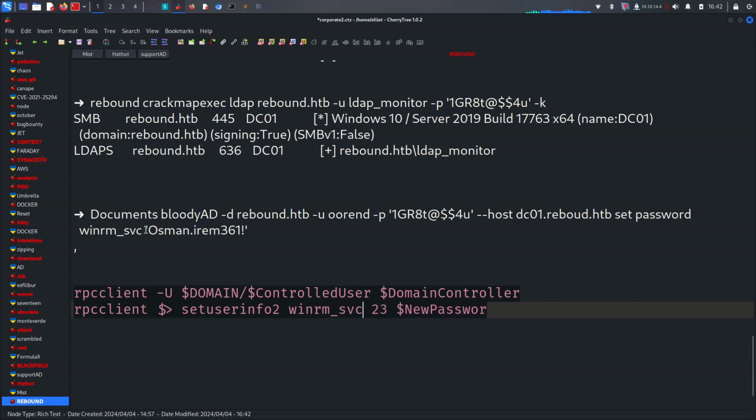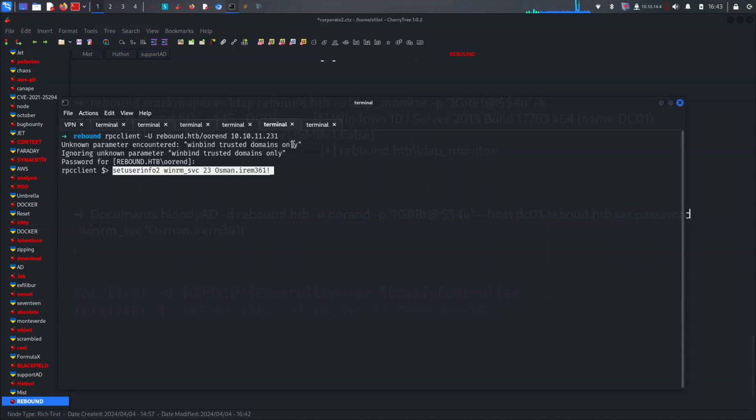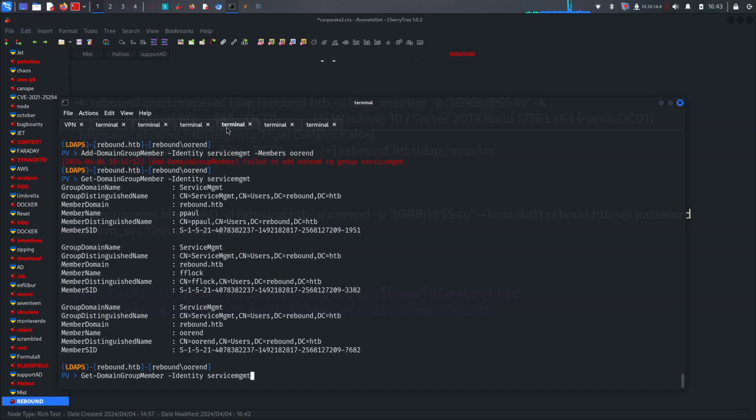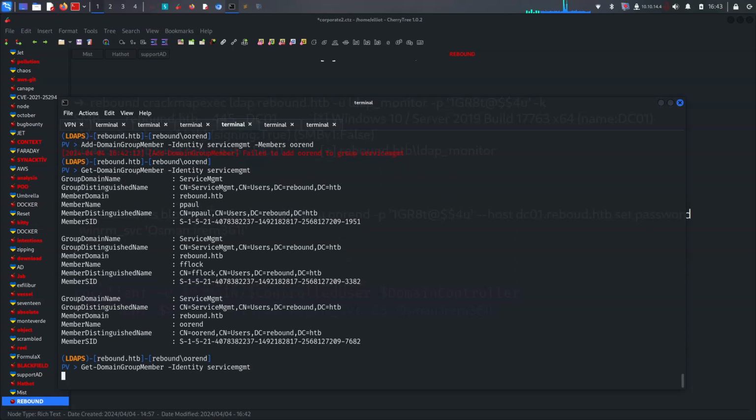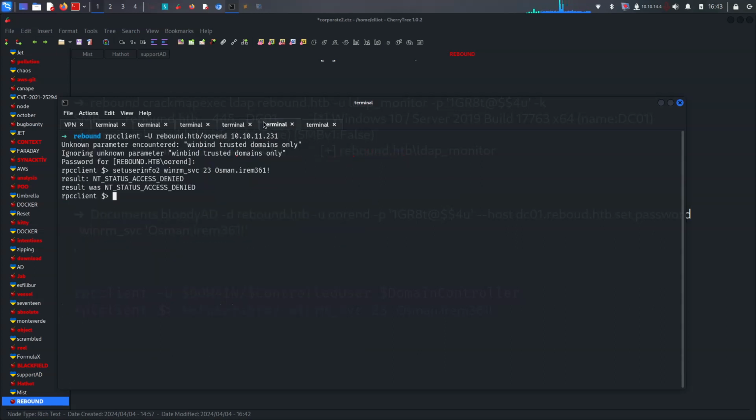So we knew it successfully. So then we realize, oh, maybe it's because of this. No, it's already using like that, so it doesn't matter, right? So we have to give it this here. It's because our new password is like here. We need to give it here like here. So let's setuserinfo2 for, let's say, winrm_svc, 2 and 3, and then access is needed. So let's say its owner is over here.